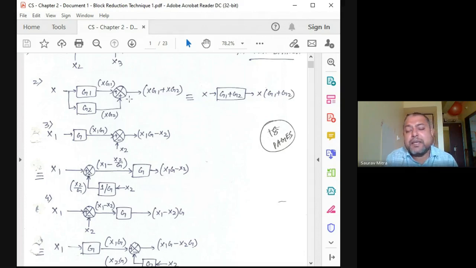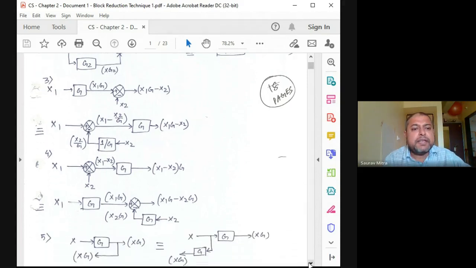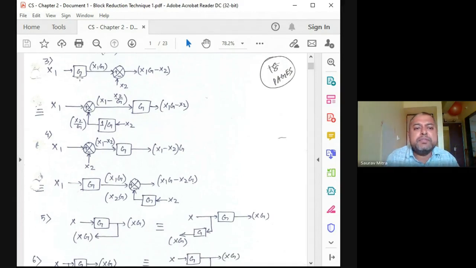So in this system, it's an open loop system because there is no feedback. Again, you can see number three. What you are finding is x1 is given and this is multiplied with g, so x1g. Now x2 is coming here, but this is minus x2 because here it is negative. So from the left side it is coming x1g, from the bottom it is coming minus x2. So what is the output? x1g minus x2. In this case, if we want to shift this summing point before the gain block, or the gain block is taken after the summing point, the input should be the same x1, this input should be the same x2, and the output should be the same x1g minus x2.